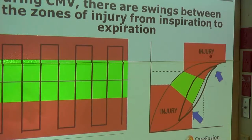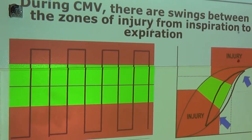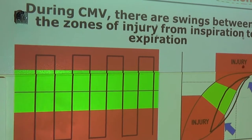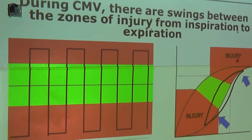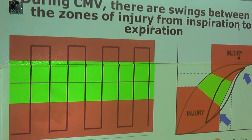With conventional ventilation, we all know ventilators take the path of least resistance. So if I have a left lung problem, where's that ventilator gas going to go? It's going to go to the right lung, right? So it's going to overinflate the healthy alveoli and never get to the atelectatic ones. So we go through this vicious circle. And we all know cycling of the lung causes shearing of the lung tissue, and that's what gets us in trouble. Somewhere in between here, we get a mean airway pressure.